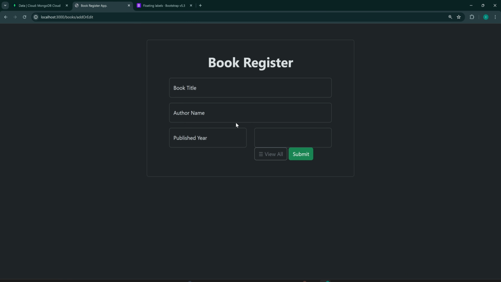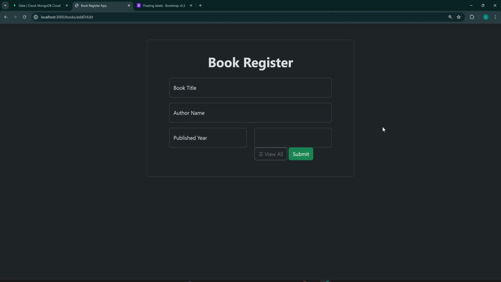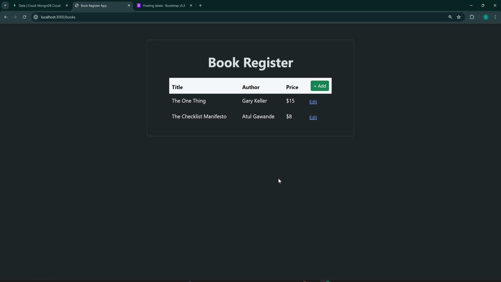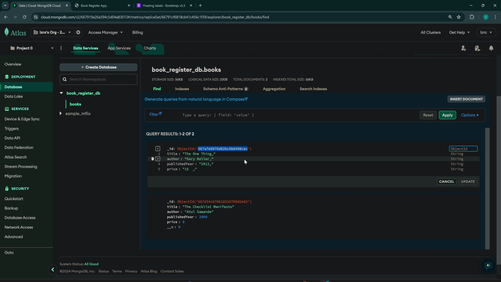Back to the app, and let's check whether the record is getting populated back to the form here. Sorry, something went wrong inside the form. Sorry, here we have forgotten to add the double quotes. That's it. Reload the view. Now that's fine. Back to the list of records. Now let's try this edit button. See, the corresponding record object is populated inside this form. You can see the same inside this collection, books collection.